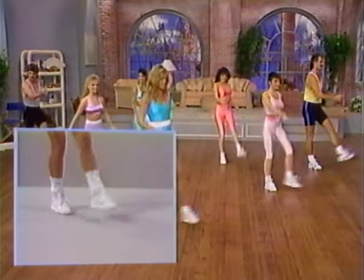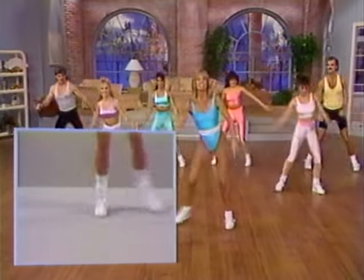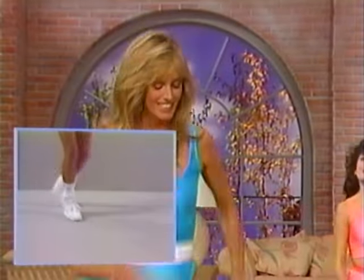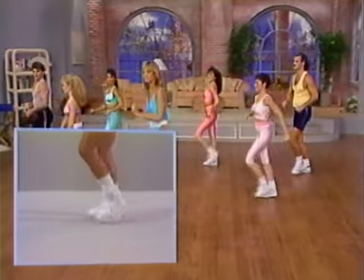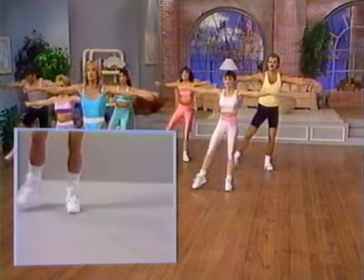All right, this time, shuffle, step back. Kick it and kick it. That's it. Shuffle, back step, kickball change, right, kickball change. Do your grapevine. Step out, bring it on around.